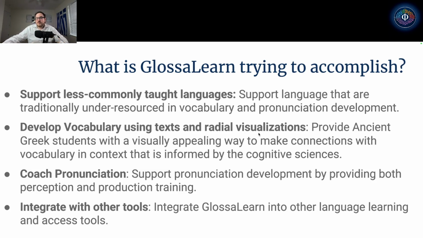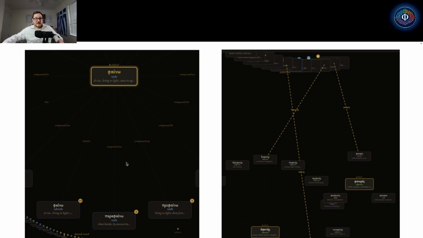We also want to create a roadmap for the integration with other tools. We're not trying to be a standalone tool for just one language. We're actually trying to forge a path and show what is possible when we think about creating tools like GlossaLearn and integrating it with other options that exist out there as supporting students.